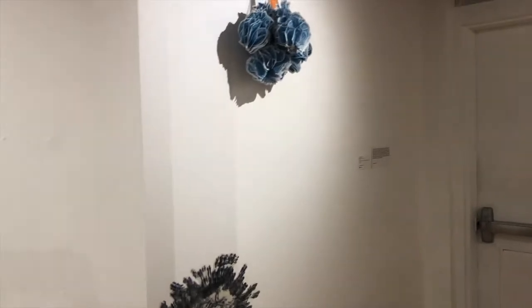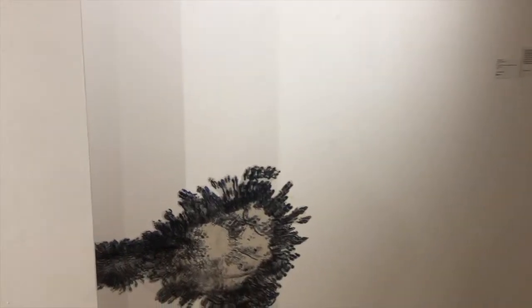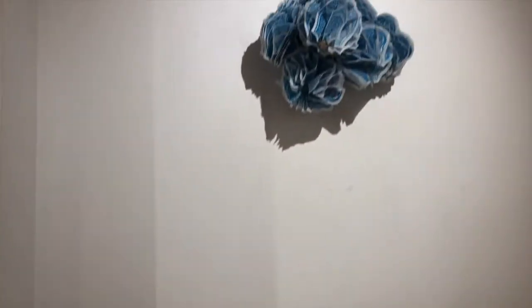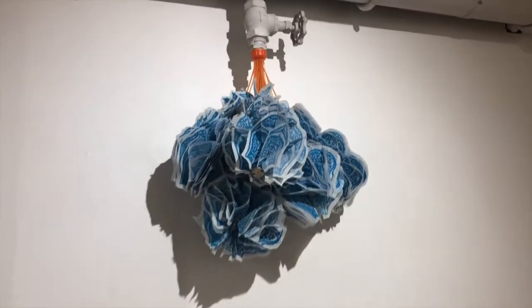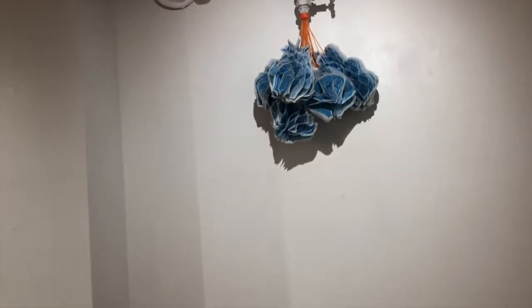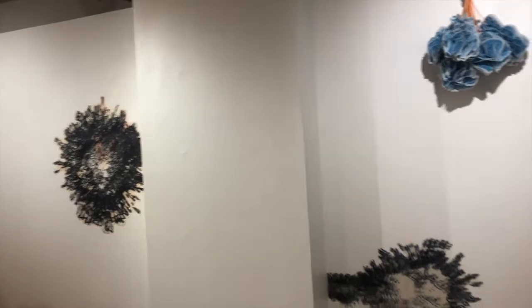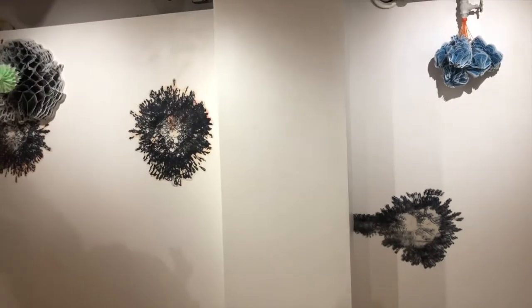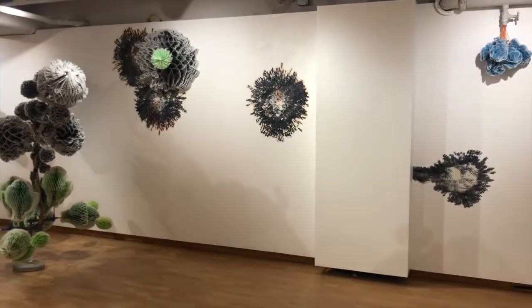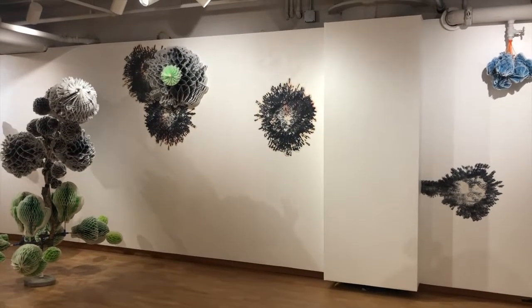It reminded me of a book I used to read to my daughters, Dr. Seuss's 1971 book, The Lorax. The Lorax is a creature who speaks for the trees and protects them, and he often talks about how capitalism and human desire have conquered nature. For this installation, I used discarded wood, artificial colors, and steel and plastic pipes.